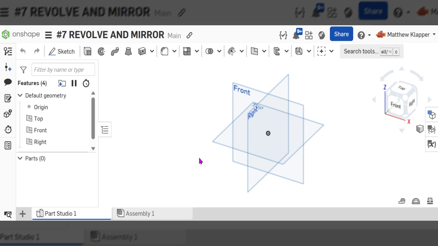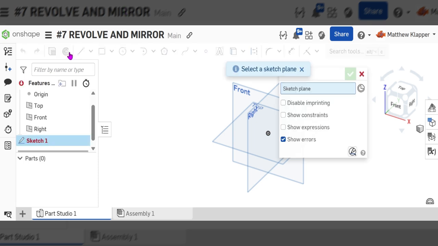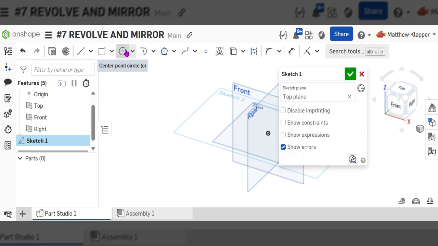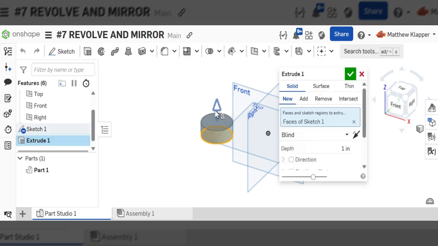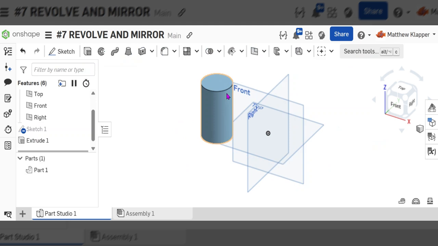Mirror. To start, we have to understand that we're going to do a sketch, and we have to know that if we were to do a sketch on the top and then did a circle, any old circle, and then extrude it up, we can make this shape. And if we were to pull this up and make it that way, or highlight this and type 4 and hit enter, we can make a cylinder this way.